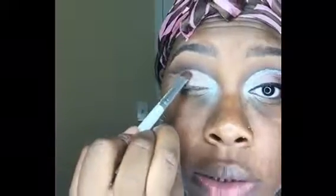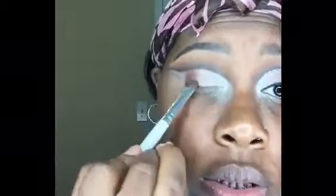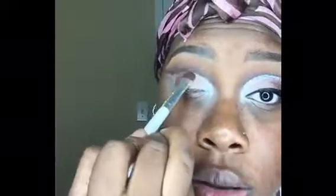So now that we have that done, I'm gonna take a fluffier flat brush. This was an e.l.f. brush, I think it's like a domed something or another, and I went into this reddish brown color right here, which we used in the crease. But that's that color. So I'm gonna start deep and then I'm gonna bring it in. So start deep, take it all the way up to the top, make sure you're getting in that crease, and then bring it in. Just slowly start, and I'm using circular motions if you can't tell. Just gonna slowly start bringing that in and blending it into that peach.